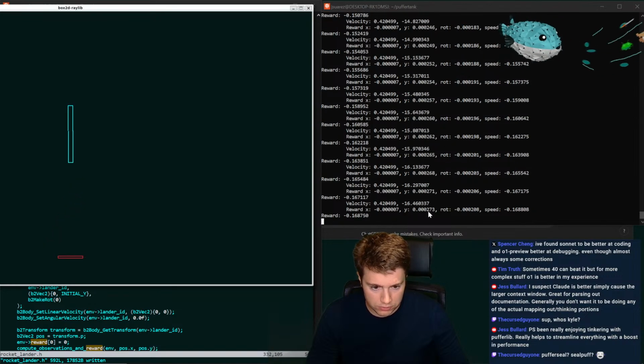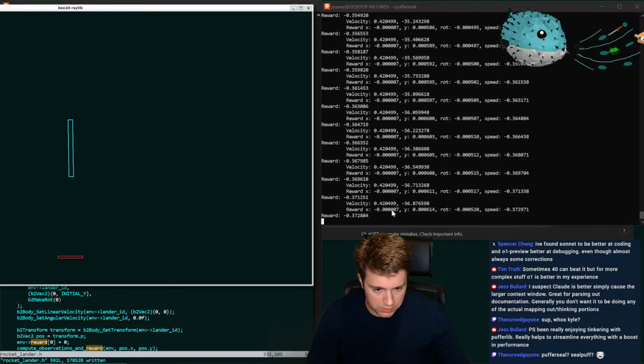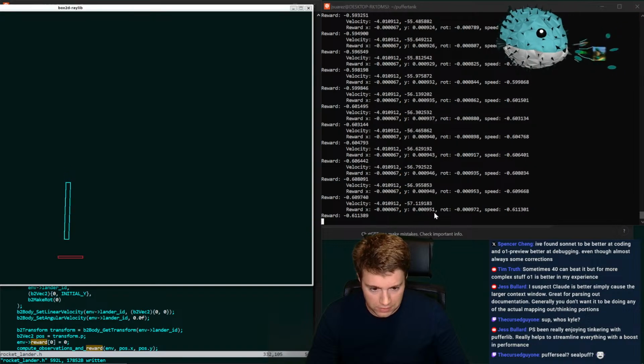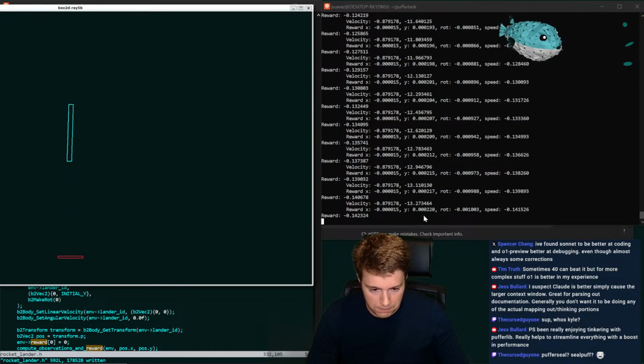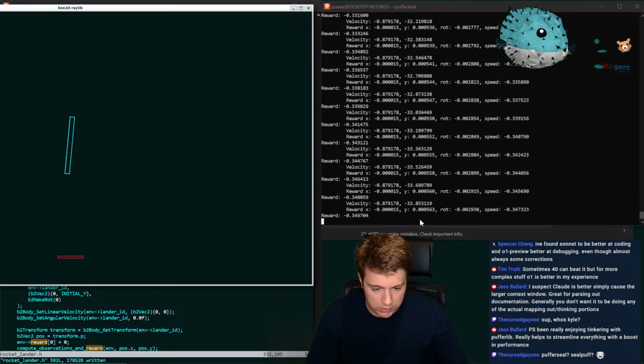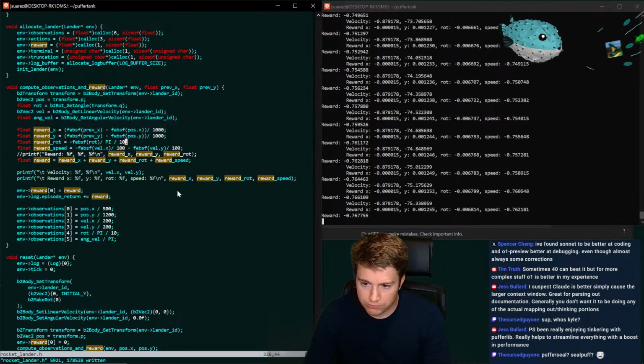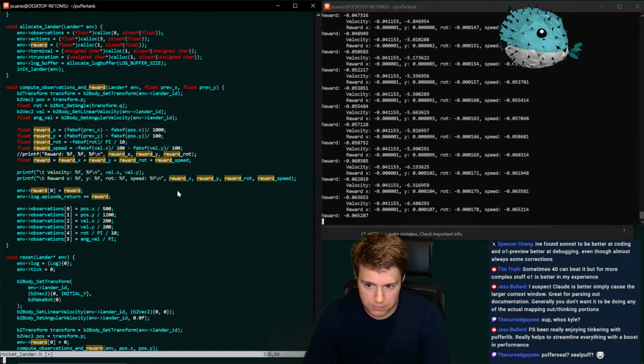It's pretty darn good. We got a negative x reward, we got negative y reward. Oh no, positive y reward, which is good. So this actually goes up as you go farther down. This y reward is way too small, though. It would seem.